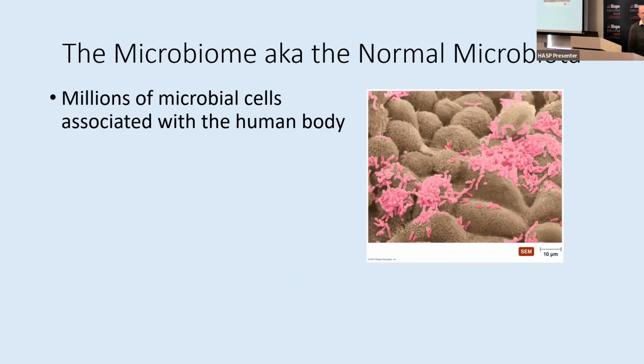So it's often stated that there are more microbial cells associated with us than there are human cells. So probably 10 times more microbes associated with us on the skin, in the gut, than there are human cells. Now, obviously, in terms of size and volume, there is more of us. There's more human material, but there's a tremendous number of these microorganisms. And when we look at the genetic side of it, there are probably more microbial genes associated with each of us than there are human genes, because we've got these thousands, millions of different microorganisms, each doing their own thing. And so there's a lot going on that we can't see, that we aren't aware of.